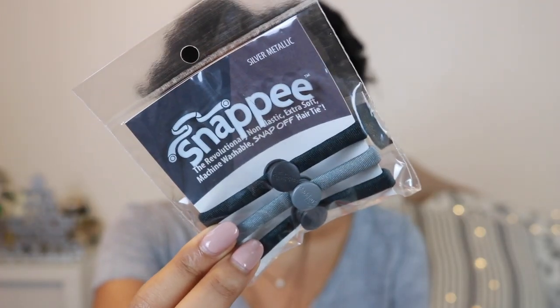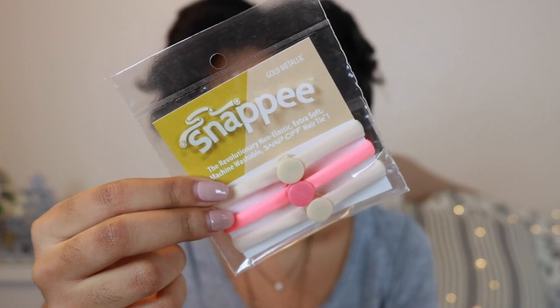As you may have noticed, my hair is kind of curled — it's roughly curled. I did a curlformer set but I didn't use a foam, so I just used a regular moisturiser, that's why the curls are a lot fluffier and softer. I hate curlformer sets and I don't actually think they come out nice on me, but I like it today. I love curlformers because they stretch the hair out. Today I wanted to show you how I style my curlformer sets and I will be using the Snappy hairbands. This is kind of like a first impressions — I have not tried them before.